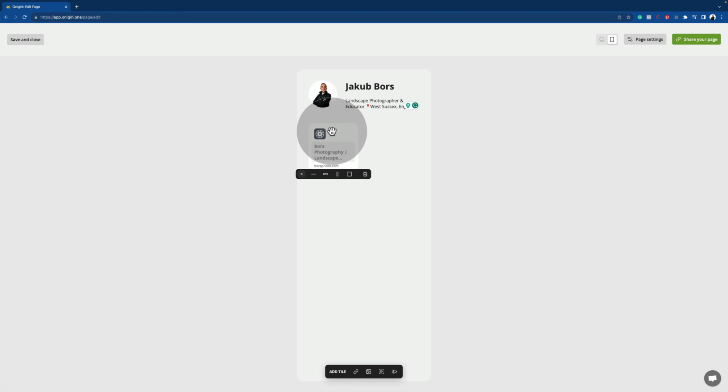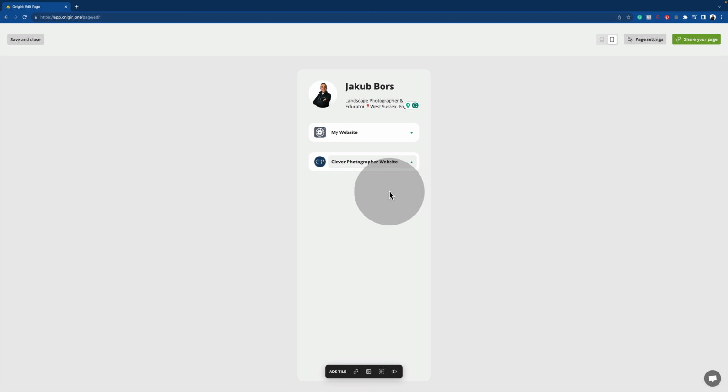So one more time, we're gonna hover over the tile and change the shape to something like this. If you want, you can then click on the text and change it. So we're gonna call it my website. So that's the first link. Let's continue. We're gonna again click on the icon and this time we're gonna add the Clever Photographer website. So that's more my business website. So we're gonna paste it, click on paste, then change the shape. And again, we're simply gonna call it Clever Photographer website.